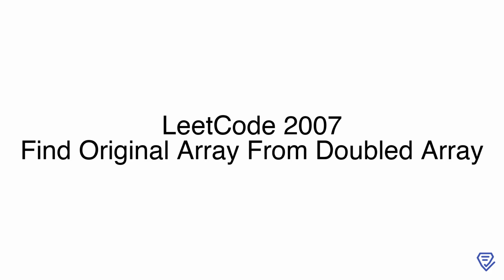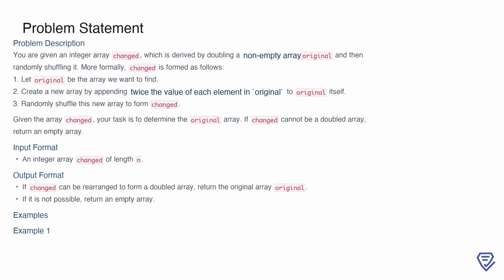Welcome! In this session, we'll be tackling an interesting and challenging problem, problem number 2007, find original array from doubled array. We'll explore the problem statement, break it down step by step, and review different approaches to solving it. Let's dive in. The problem begins with an array called changed.